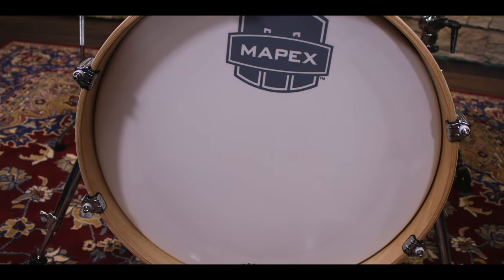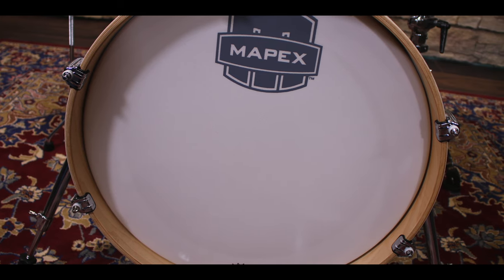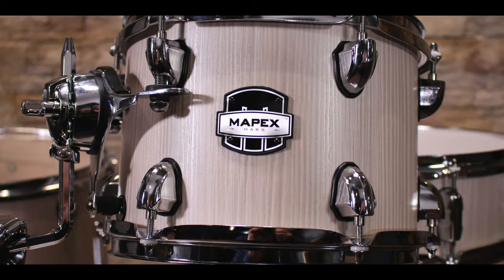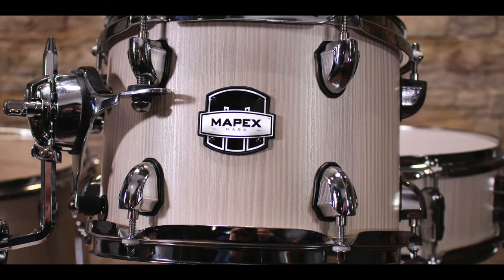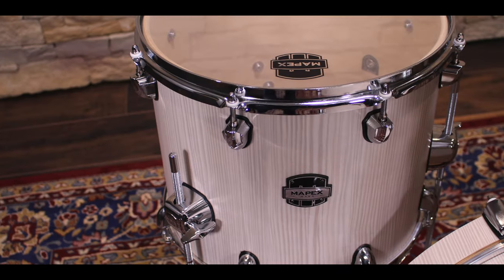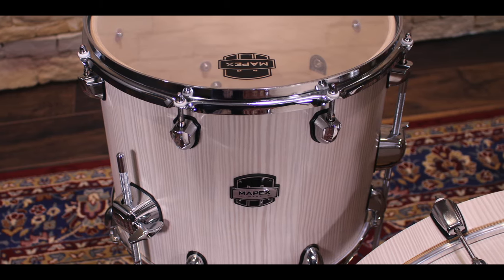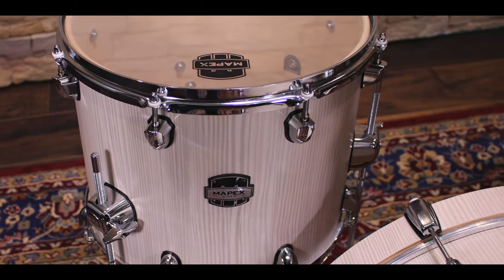Quieter playing provides full, warm notes, while louder onslaughts give a meaty, aggressive growl. The rack tom sings nicely with an open, clear tone that has plenty of fundamental, coupled with a clean, clear sustain and nice articulation. The floor tom sounds equally clean. However, with the supplied heads, it does lack a little in terms of depth. That said, notes were consistent and clear, with a good amount of fundamental tone and pleasing sustain.